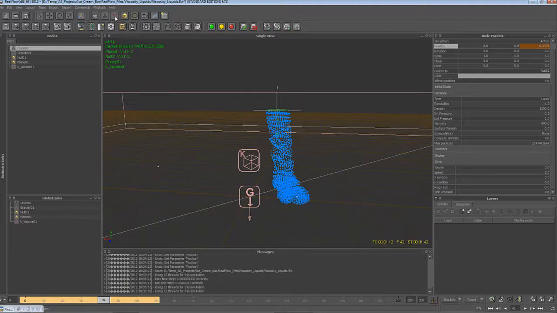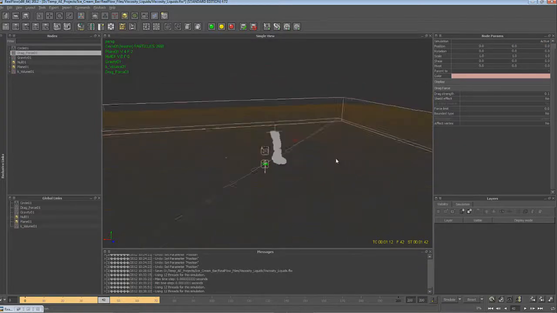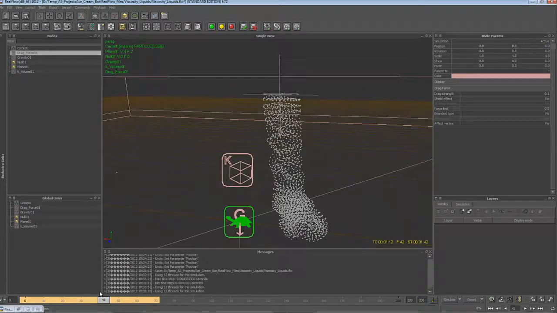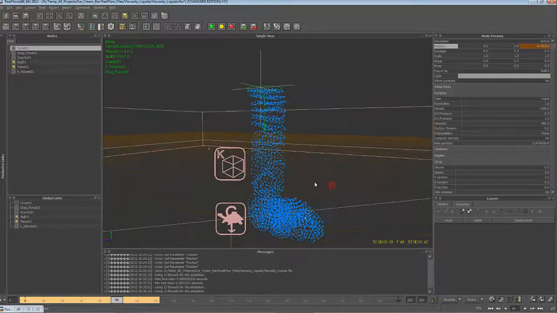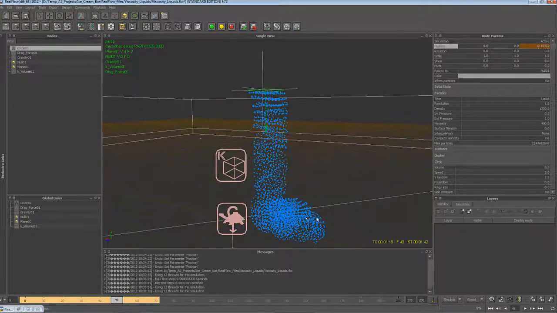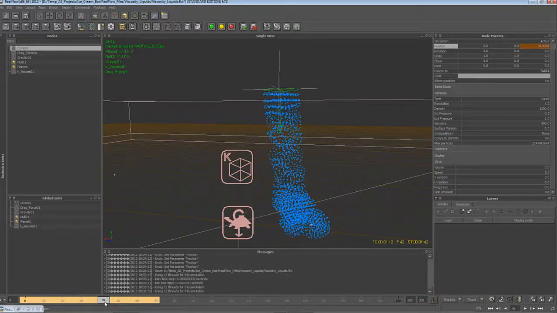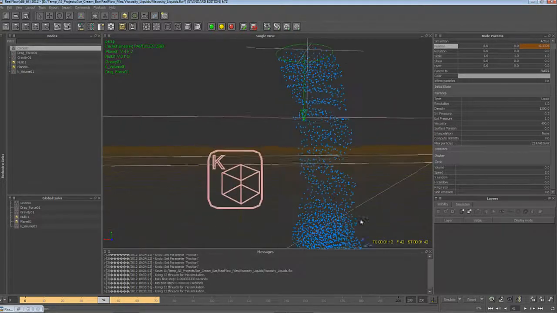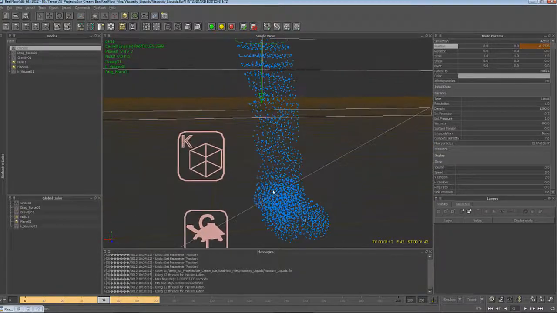The first one is go to the daemons section and create a drag force that would drag down any particles that are too fast. Looking at the particles colors, you can see how fast the particles are. White means that they're at their maximum velocity, and blue is their minimum velocity. So as you can see, these particles inside right here are way too fast, and the drag force would help take care of that.